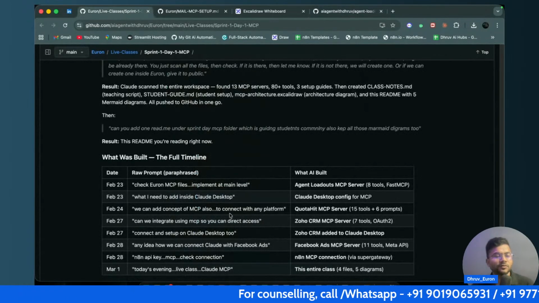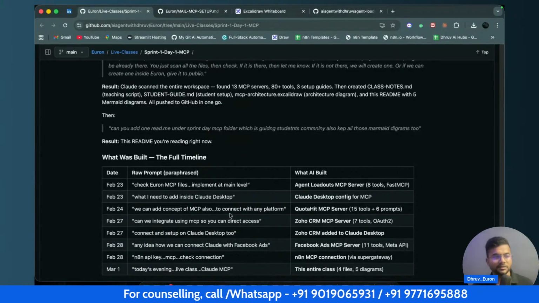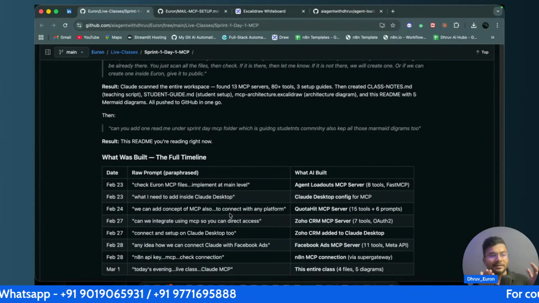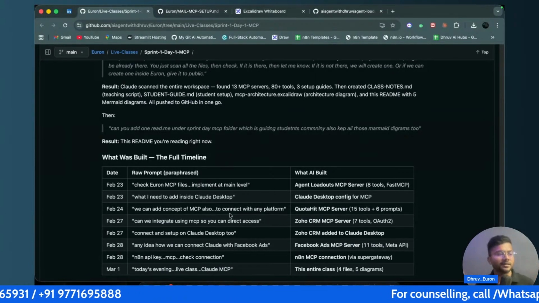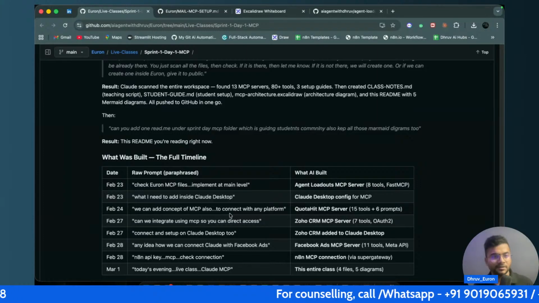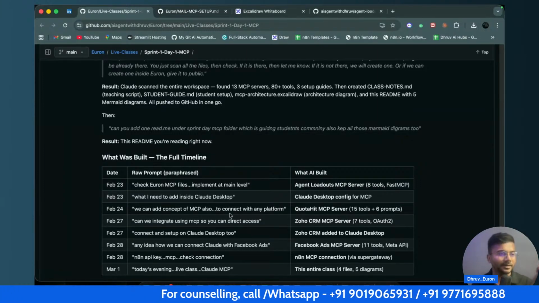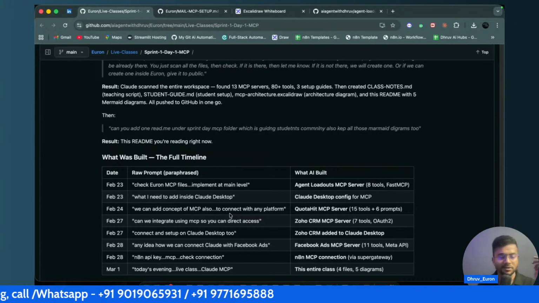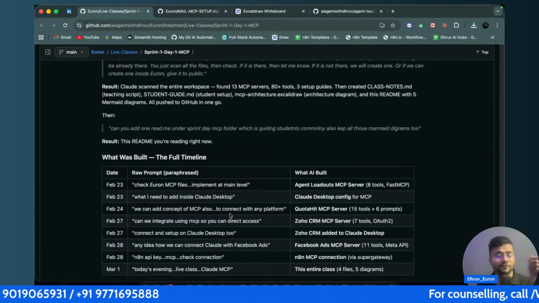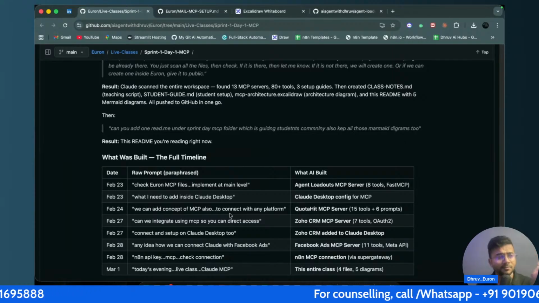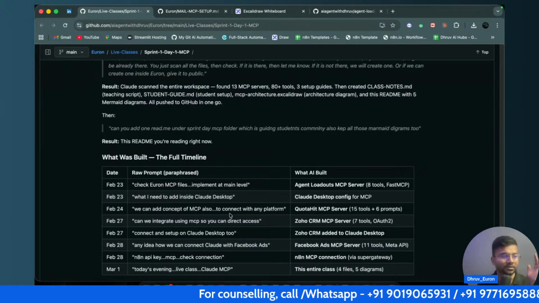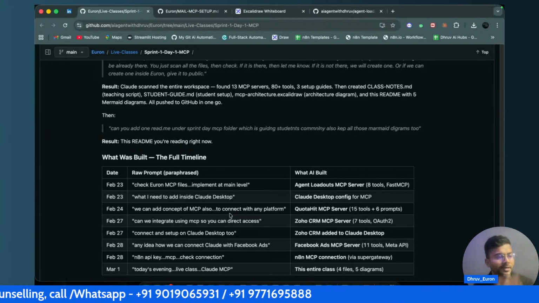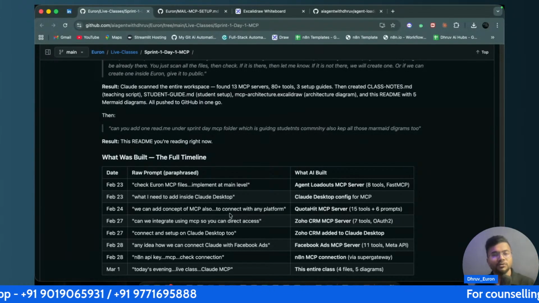So it works just like skills. You are aware of how skills work: whenever anything related comes up, it will use that skill. If I wanted to create a PDF, it will use that skill. If I wanted to create a website, and you added that skill, what do you need? CSS, JavaScript, TypeScript, and proper Tailwind and interface. If you have added that, it will use it simply. That's how Claude uses agent loadouts, all the memory, all the context we have already given. So whenever something similar comes, it is going to use it automatically.